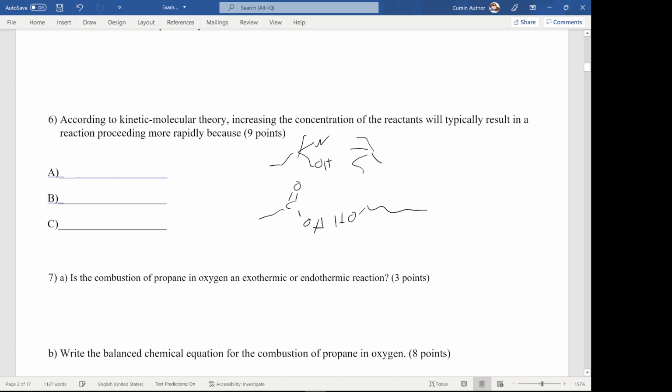So you've got an alcohol and a carboxylic acid here. You know, just R is the way that we usually talk about it, there's something else going on here, but all we care about here is the OH. So the first thing that obviously has to happen is that these 2 molecules need to collide with each other. And if you increase the concentration, you're going to have more collisions.